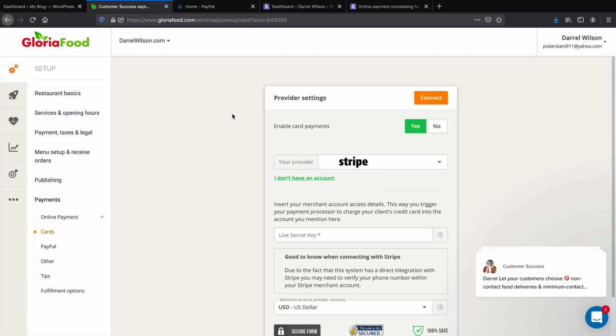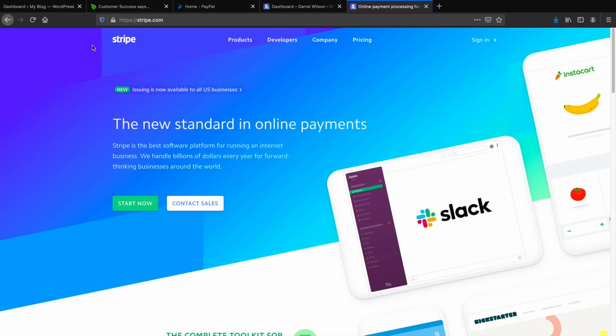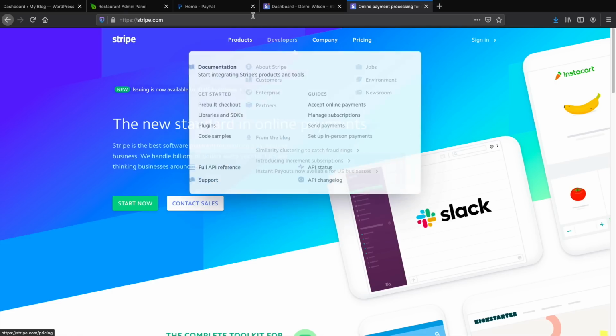So the great part is Stripe and PayPal are completely free to sign up. So what you'll have to do is go on over to stripe.com and you'll go to create an account. So you'll go through the verification process of creating an account. Now remember, Stripe is completely free, so there is no startup cost and it doesn't cost you anything to get started. You will need a bank account and that's pretty much it.